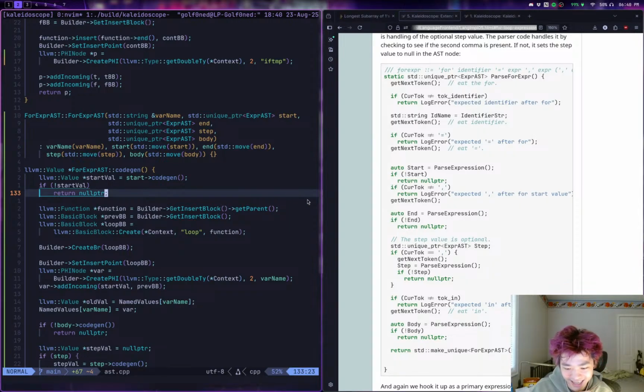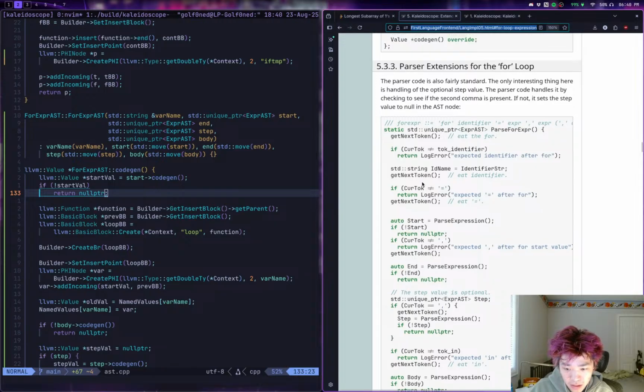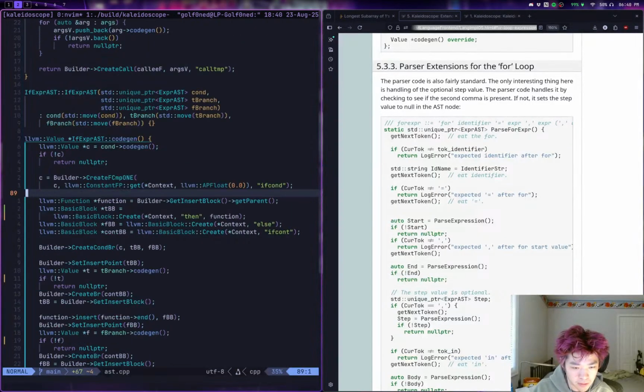Yeah, this syntax is definitely something. I might be parsing wrong even.